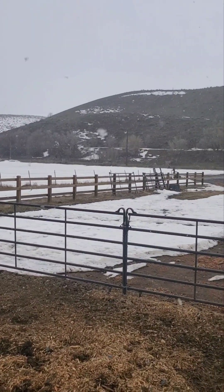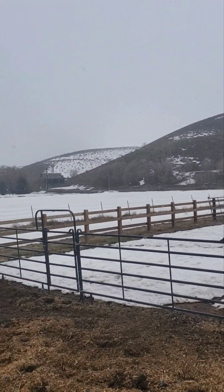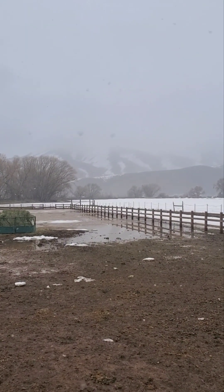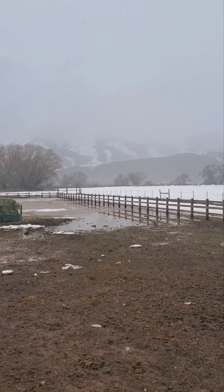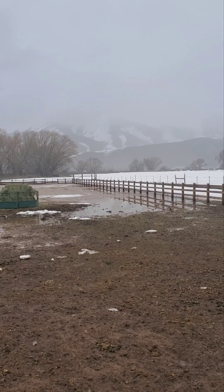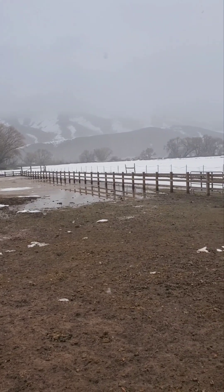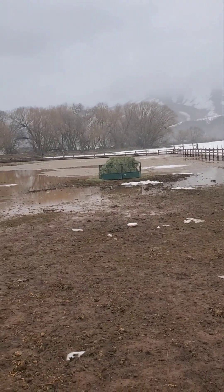On the hills you can see the ones that get broadside sun have bared off pretty well, which has been nice. But the bad thing is on the north sides and shady sides — looking over here towards Morgan — you can tell there's still snow there. These are low-level hills that normally have bared off by mid-March, so we're a complete month behind. And the problem is your high-elevation areas still have an astronomical amount of snow that has not even been touched.